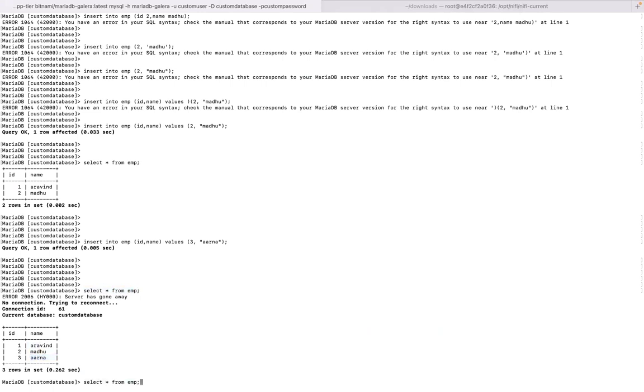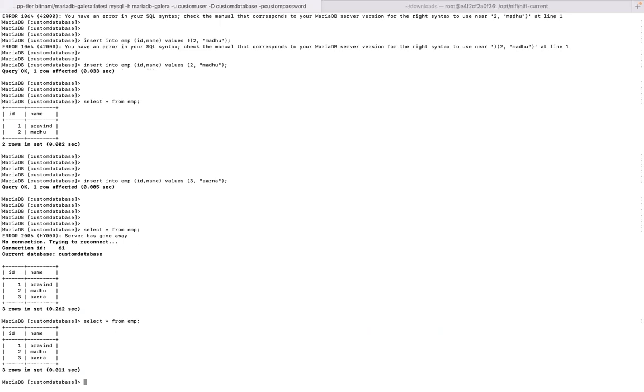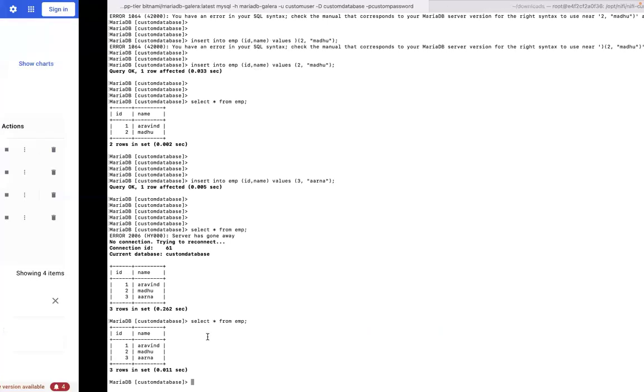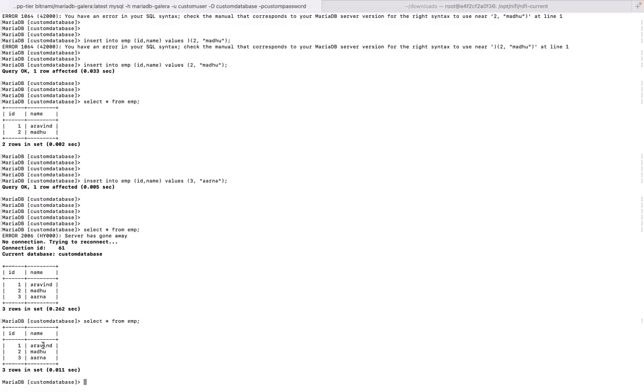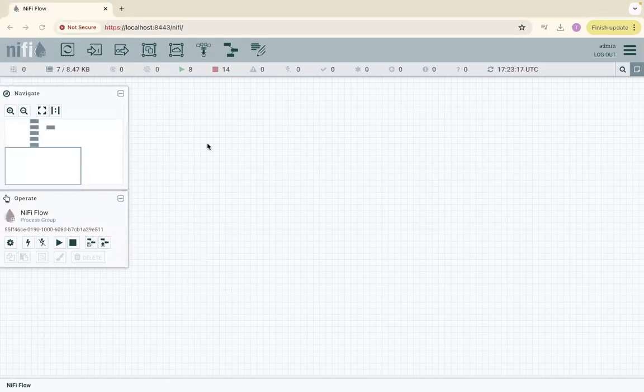If I run select star from EMP, I have 3 records over here. Right now, we're going to pull these 3 records to a local system, which is the NiFi instance, using NiFi processors. Let's explore it.